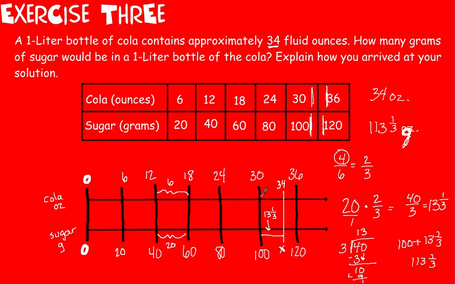Okay, so again, there are 6 units between 30 and 36. And I know that 34 is 4 of those 6 units between 30 and 36. So that's where I got the 4/6. Then I use that simplified 4/6, so I use the 2/3 to figure out, well, what's 2/3 of 20? Because I want to figure out what's 2/3 of the way between 0 and 20. And then I took that answer and I added it to what I actually started with, which was 100.